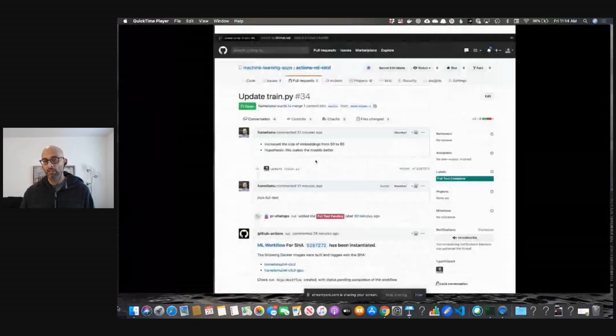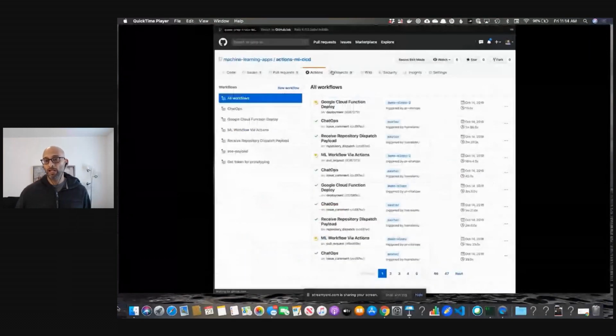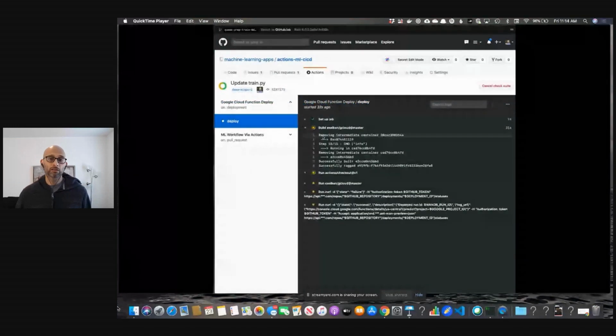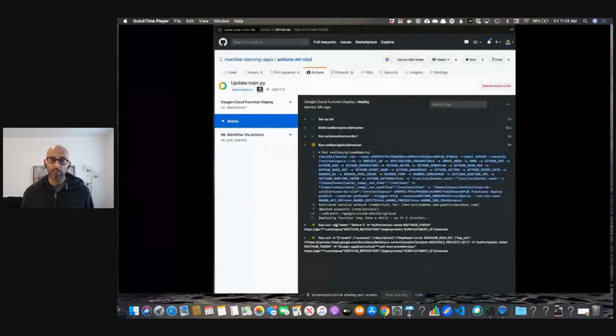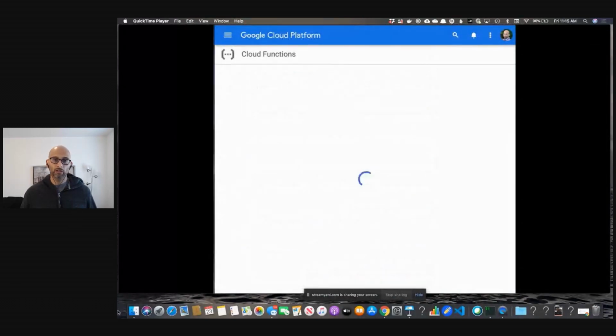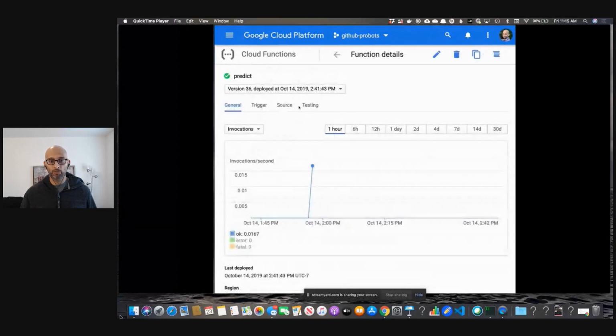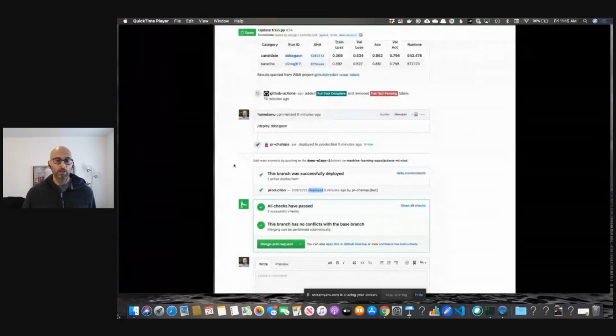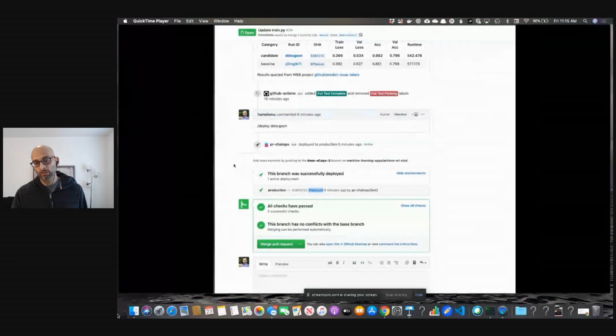on Google Cloud. And the reason I'm doing this, I'm really trying to drive home that you can have heterogeneous things. You don't need to use any monolithic infrastructure. You can use whatever you want. So in this case, we deploy to Google Cloud. You can see here, this is the Google Cloud Functions dashboard. And the cool part is you get the annotations here in the pull request, where you can see that this branch was deployed, and then you get a link to the deployment. And the link can be whatever you want to put in there.